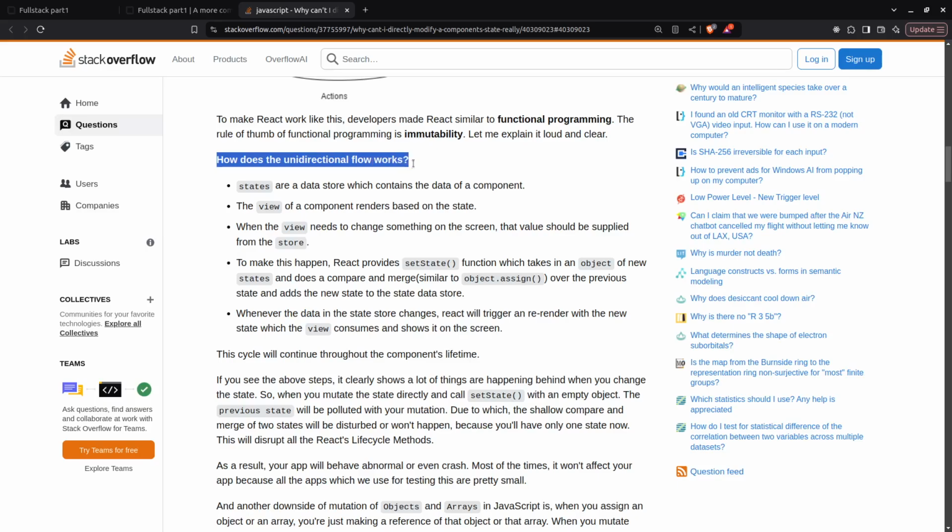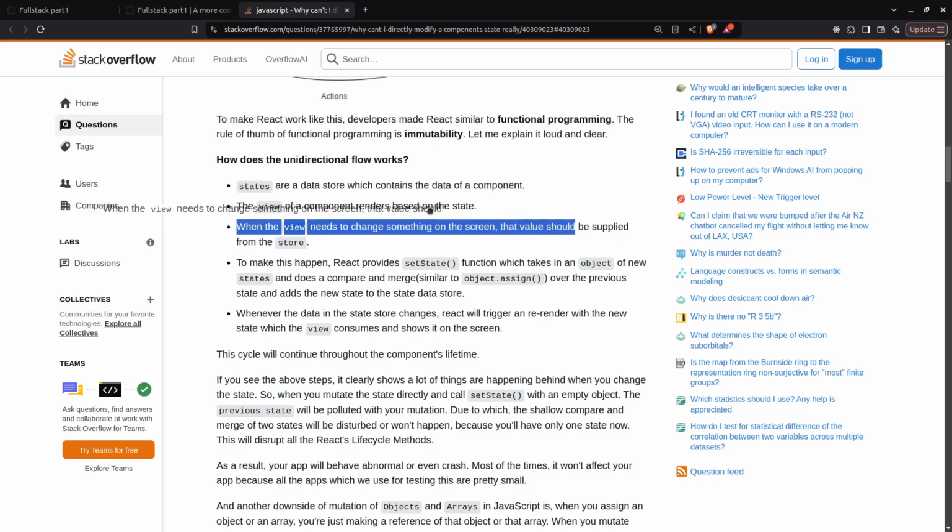How does unidirectional data flow work? State is a data store which contains the data of the component. The view of the component renders based on the state. And when the view needs to change something on the screen, that value should be supplied from the store. Okay.